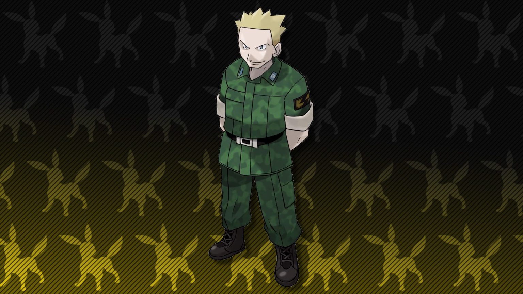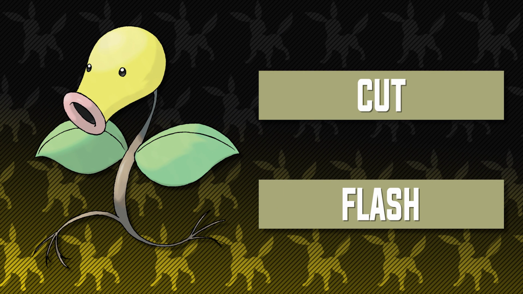Before facing off against Lieutenant Surge, I went and captured a Bellsprout for Cut and Flash. This will be useful for Rock Tunnel. Flash is also optional, so you don't need to do that.